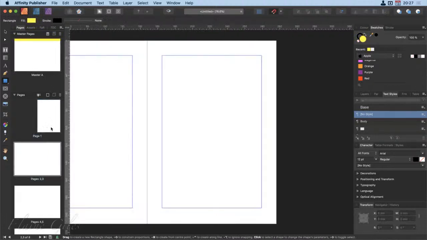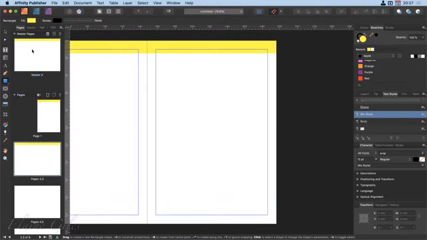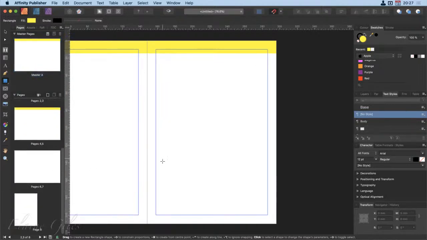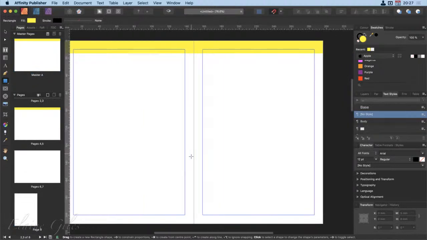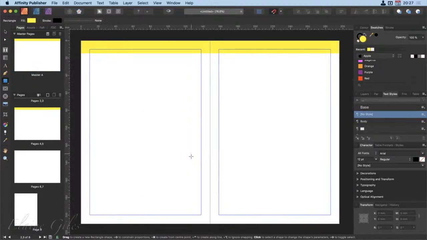And it's not on any of the pages because this master hasn't been applied to any of the pages. Quickest way to rectify that, drag and drop it. You drag and drop master A onto the pages, and then all of the content of that master page is applied to the pages. So that was just to show you, if you don't have any masters, that's what you need to do to fix it.